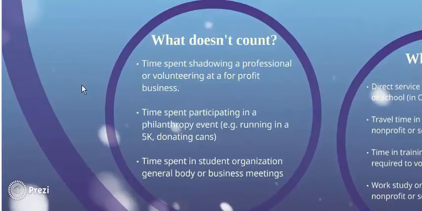So what doesn't count as hours? Time spent shadowing a professional or volunteering at a for-profit business doesn't count. Also, if you're participating in a philanthropy event like walking at Relay for Life, running a 5K, or donating a can to a food drive, you're not going to count that. If you're actually volunteering at one of these types of events, though, like you're doing setup or cleanup or operating a water station, that would be direct service and that could count towards your scholars hours.